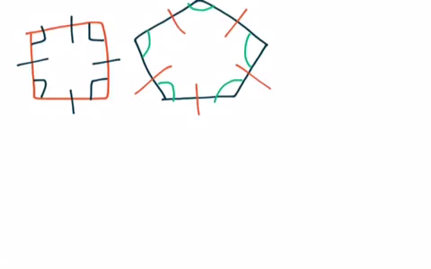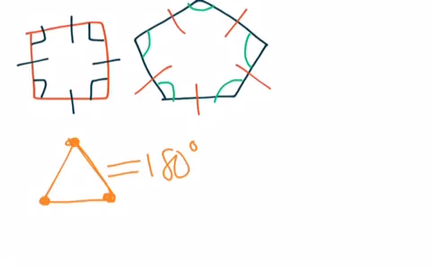Okay? Alright, let's talk about a triangle. A triangle is a polygon with three sides. Again, terrible triangle, I know. It has three vertices, or three endpoints. So right here, right here, right here. We know that the sum of the interior angles of a triangle will equal 180 degrees. We know that. Okay? Sorry, I just said that.